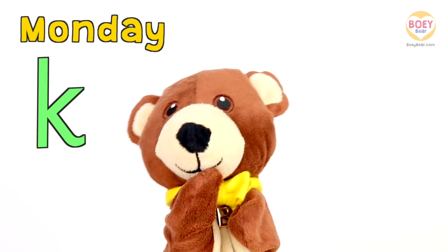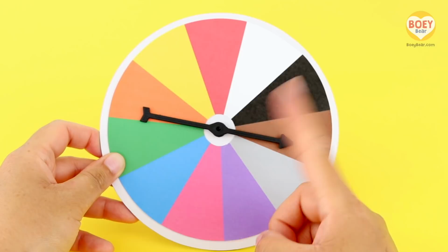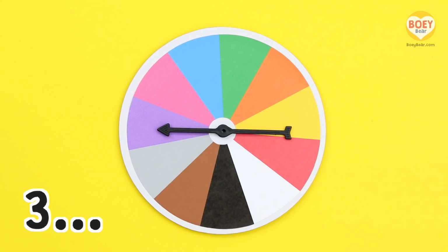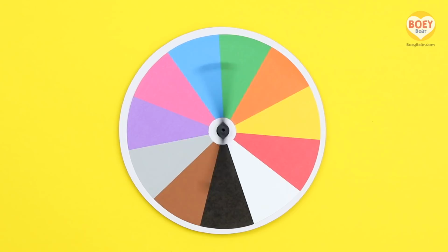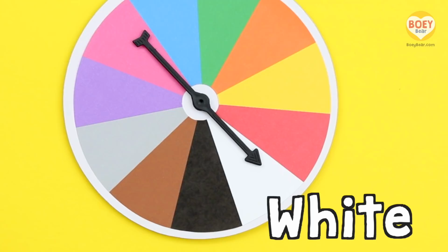Great! It's time for colour of the day. Here's our colour spinner. Put your pointing finger up in the air and flick it down. Get ready to spin it with me. 3, 2, 1, spin! Today's colour is white. It's time for you to say white.